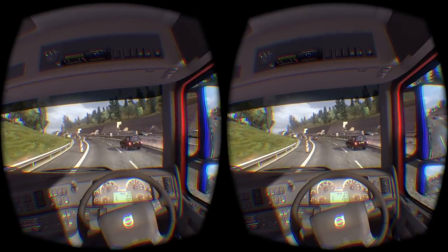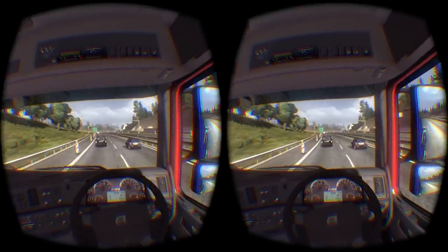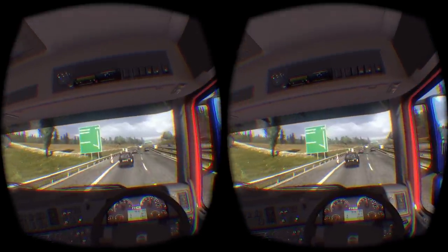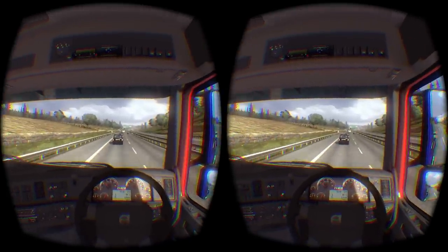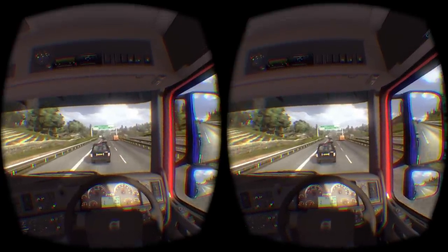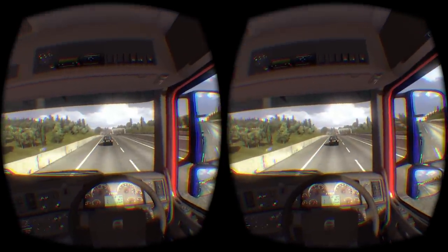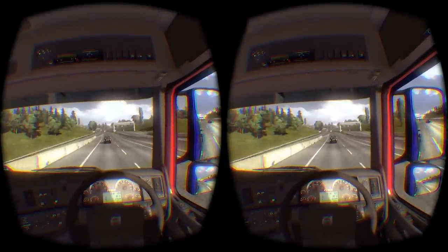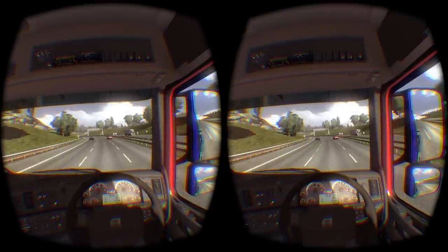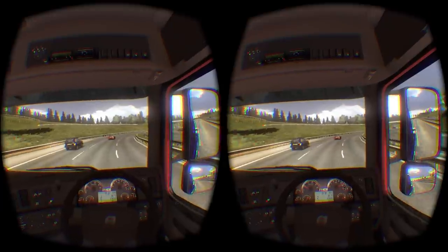It still has a long way to go. We really need something with an extremely high pixel density to be able to truly see properly. I couldn't read that green sign — I could tell it was green, I could tell something was there, but I couldn't read it. Also, the 1.1 update did a massive change to the artificial intelligence for the cars. So far I haven't been randomly hit, so that's kind of a good thing.